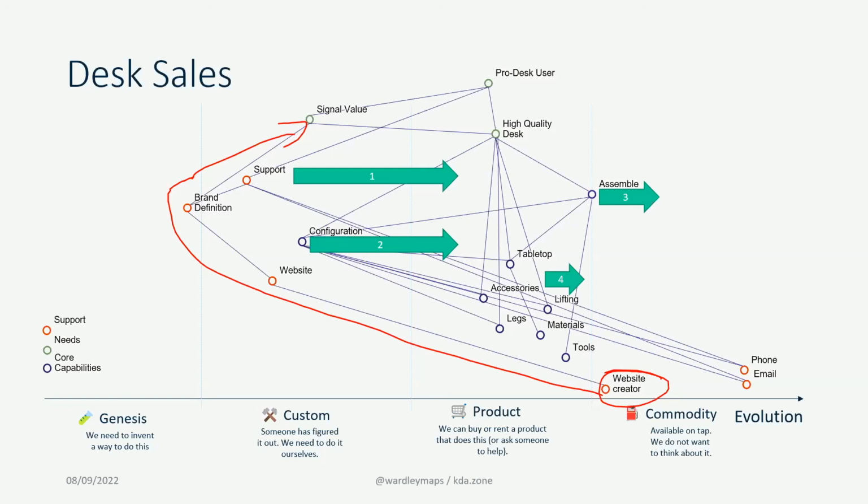Because some people will think brand definition isn't Genesis, it's commodity. But if you start arguing about that, and this argument isn't resolved in 2 minutes, then you are probably wasting your time. I mean, not wasting, but there are better uses of that time when you are creating a map. Just get it done, iterate and improve it continuously, and you will finally get there.